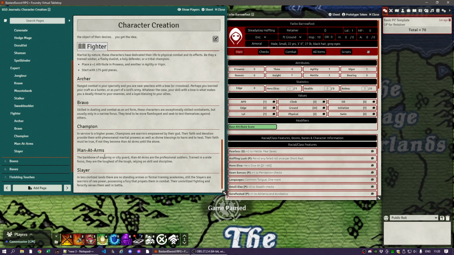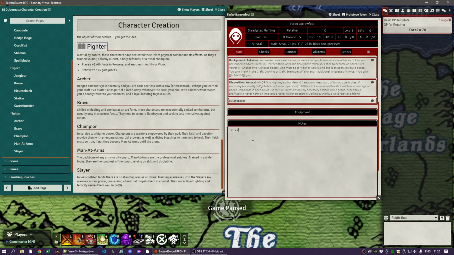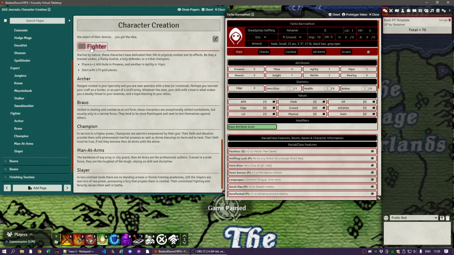Little introductions to the different subclasses so you know which one you might want to choose. So we're going to be adding this stuff and starting with 175 gold. So I'm going to go down here and add 175 GP, but I'm not going to mess around with the other thing, the attribute modifiers.